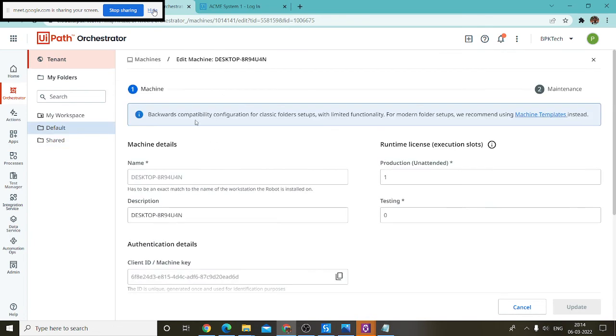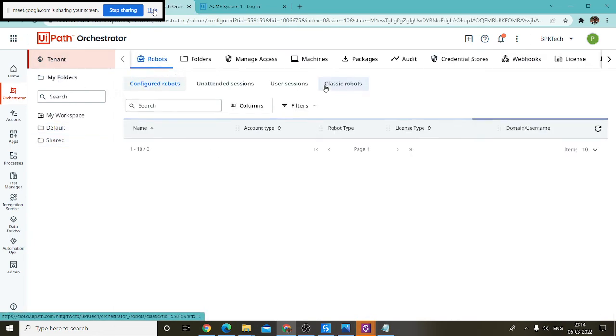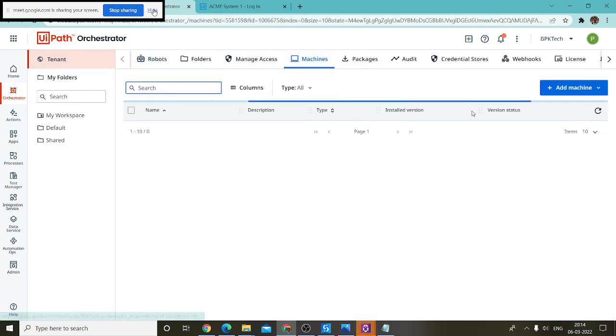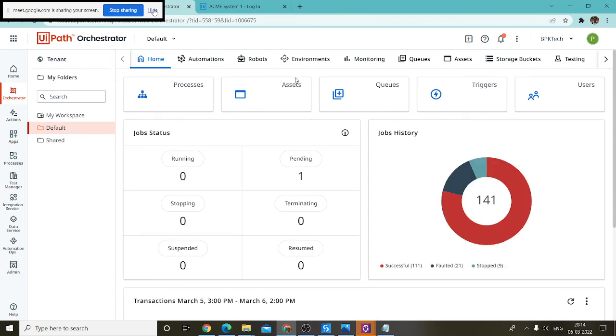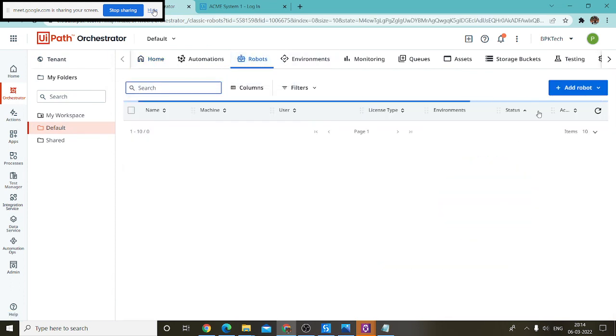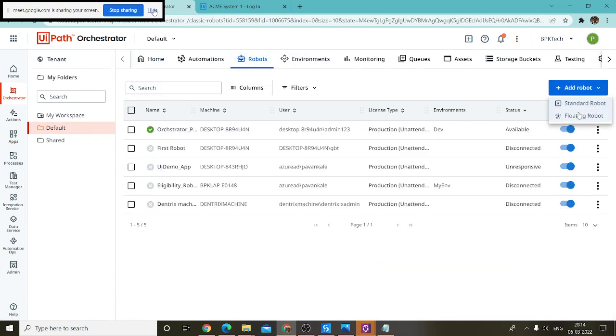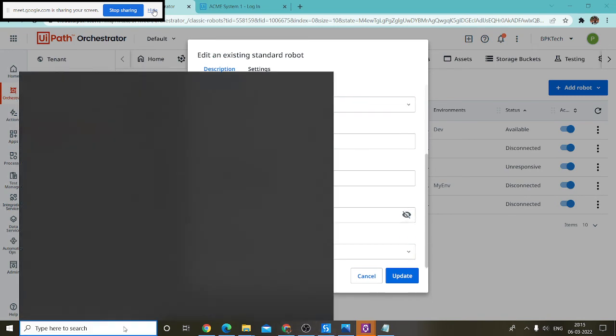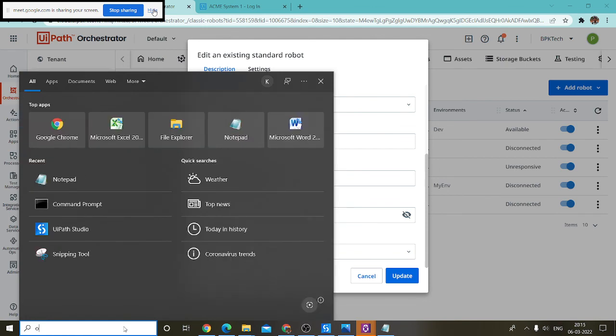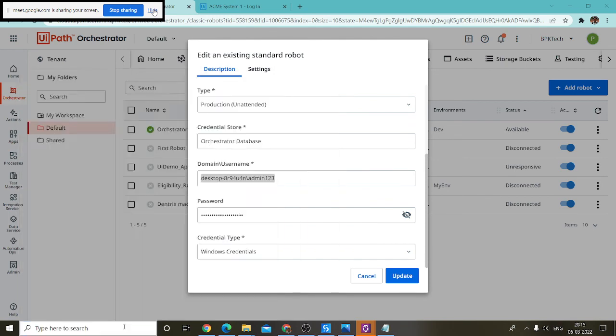So once it is connected from your local environment to this environment, the heartbeats are going to start. Heartbeats start like a robot heartbeat only when you connect this robot, or add a robot, while you add the standard robot from here, right? So once you add it here, you give your details from the local machine, that is through the command prompt. So how you get this, you can connect this one with the command prompt.